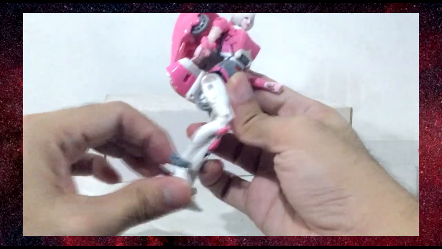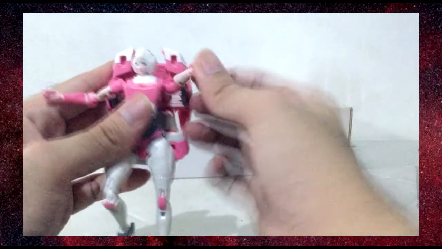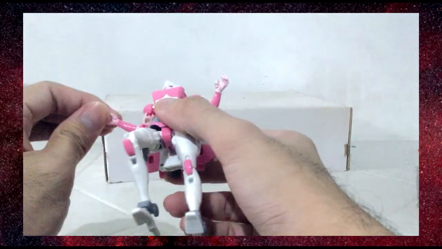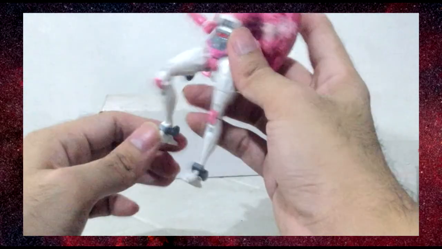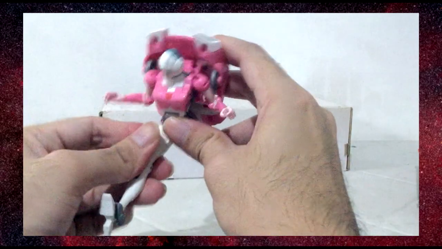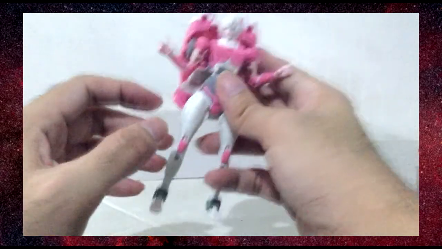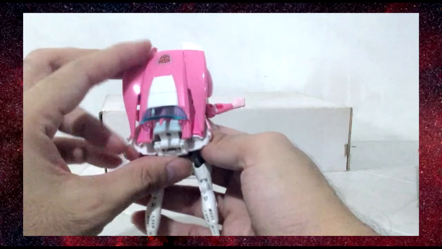Okay, let's check for articulation. Articulation seems great. Okay, so you've got ball jointed shoulders, elbow movement, no wrist movement. Just an up and down motion on the ankles. An interesting front, back, side to side movement on the hips. So it's not like a ball joint or anything, but it's rather complex as well.